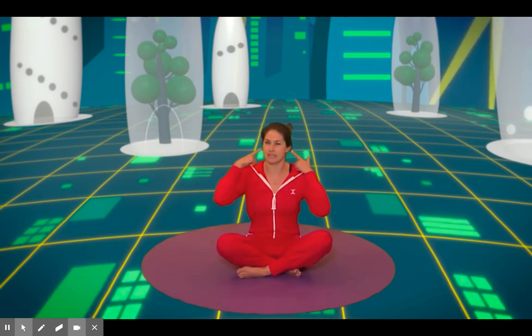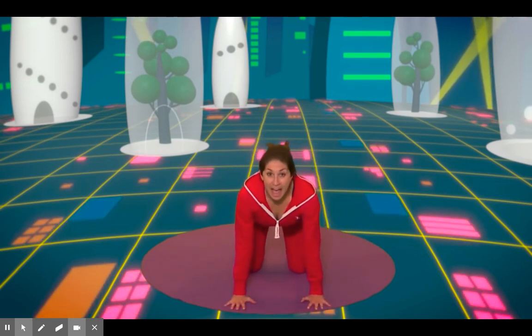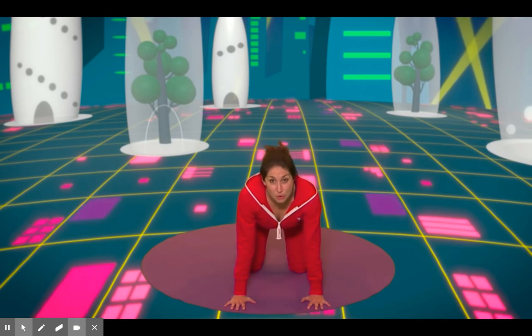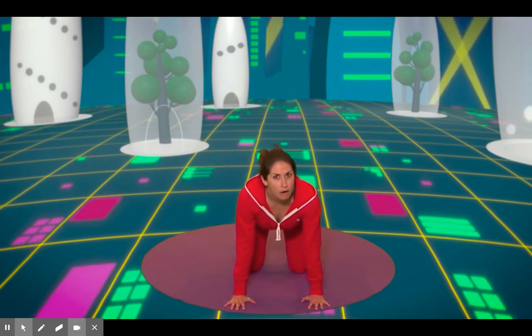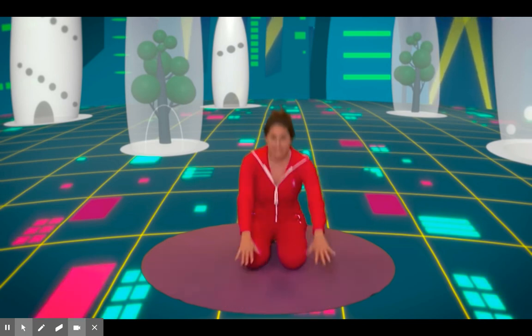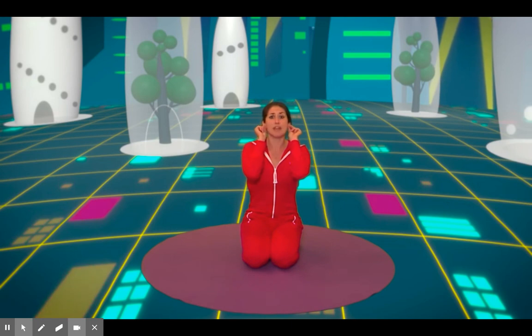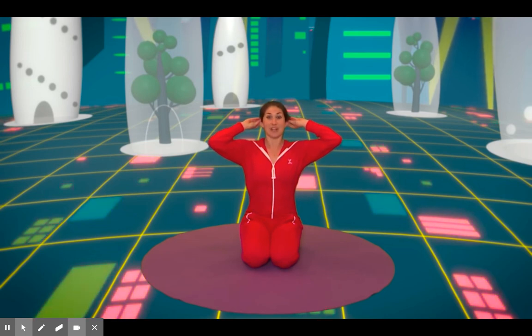Maybe it's his ears. Coming onto all fours, we say, hello, Sparks 24. Oh, we don't hear anything. So it's his ears. Sitting back, give your ears a rub right from the bottom, right the way around to the top, to switch them back on again. Sparks 24 can hear again.